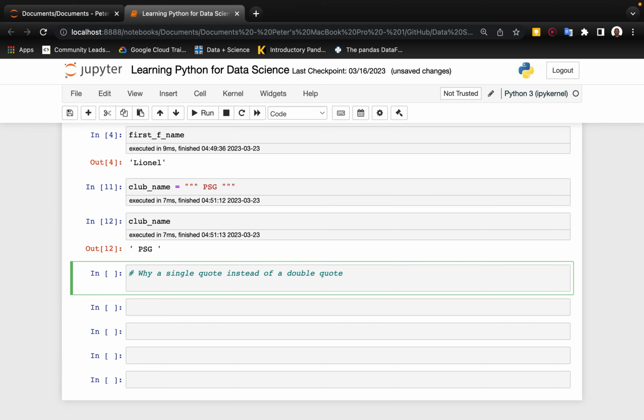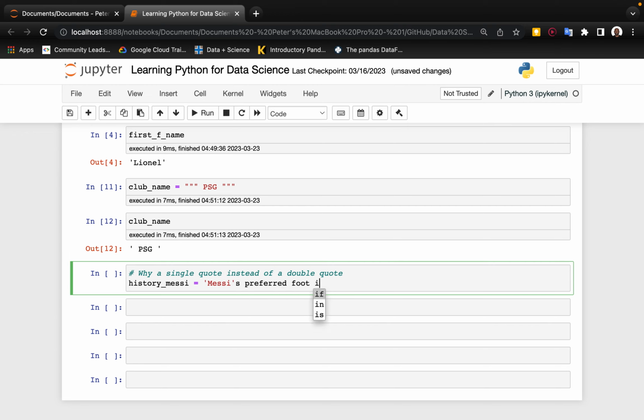For instance, I'm creating a variable named history_Messi. I use a single quote and write Messi's favorite food, or Messi's preferred food.